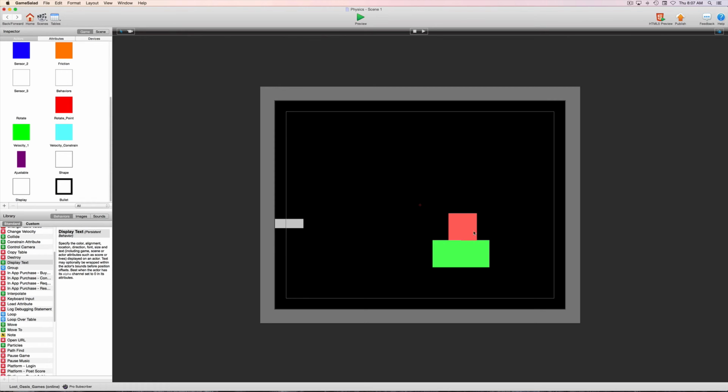Being curious and exploring and getting data is one of the best ways to really understand how Gamesalad works, is to actually get in there and play around with it, mess around with it, make different adjustments, try a little bit of this, try a little bit of that.